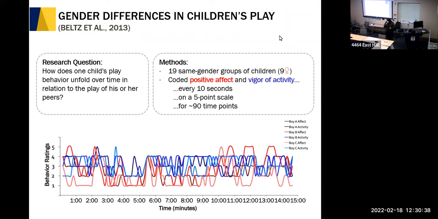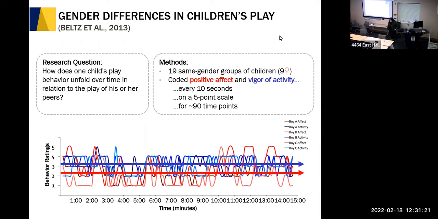And here's an example of the data you get when you code activity and affect continuously for about 15 minutes. In these thick red and blue lines, I'm showing you average affect and average activity. And you can see, while some people seem fairly well characterized by this average line, other people are not as well characterized, or they might be mischaracterized by this average line. The average affect for boys is right above 2, but you can see that there's a boy who seems to be below 2 almost consistently. He might be mischaracterized by this average.